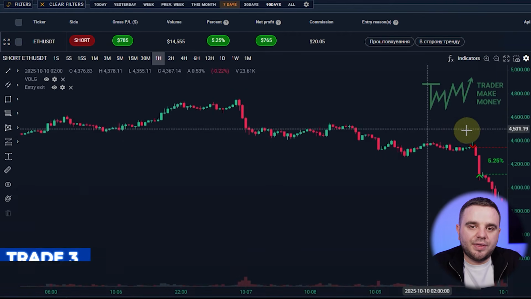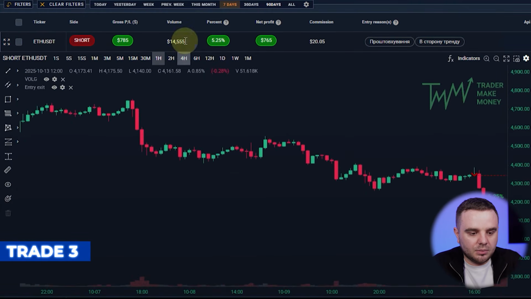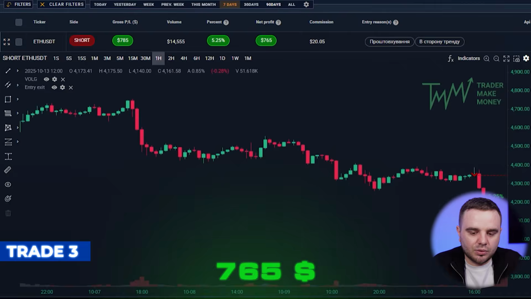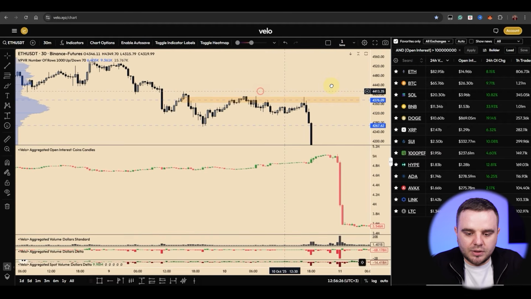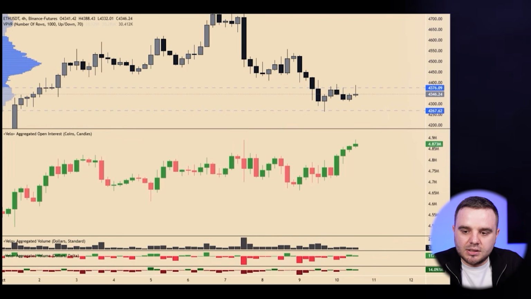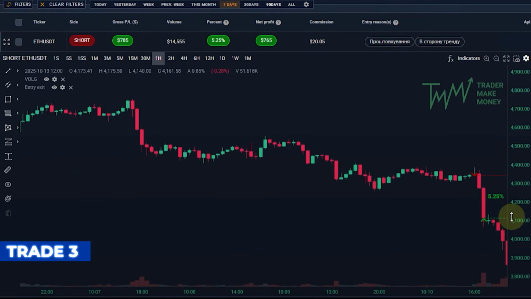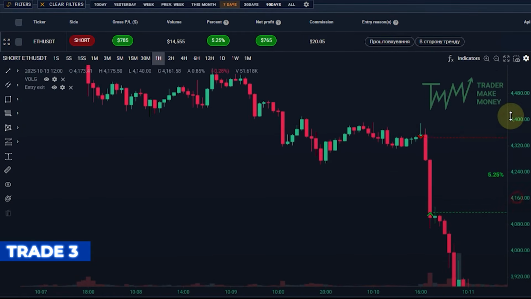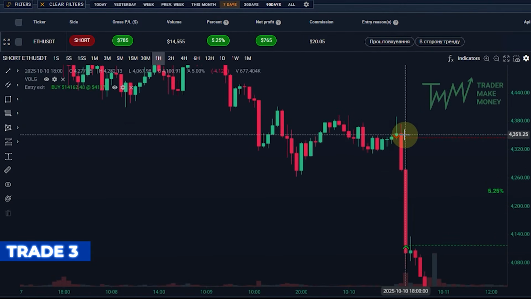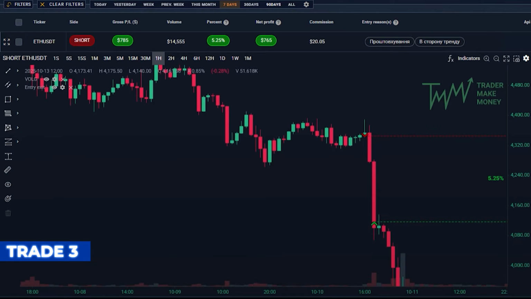And of course, a third trade which I took here, where I made 765 USD, with risk 250. The reason was the same. We had this downward structure. Open interest started to increase exactly at range high. That's the reason why I thought that this downward structure would continue. You can see I took a trade here. For a start, I thought that there could be some bigger range. That's the reason why I didn't take the trade exactly here at the high.